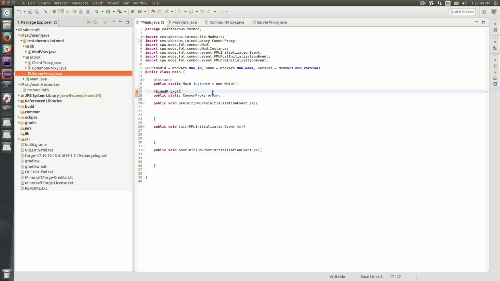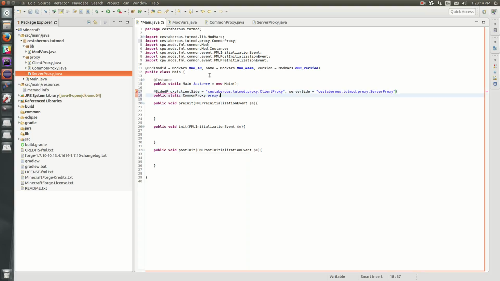It takes the client side, and so this needs to have a string which refers to the fully qualified name of the client class. So castavarus.tootmod.proxy.client, and then the server side, castavarus.tootmod.proxy.serverproxy.